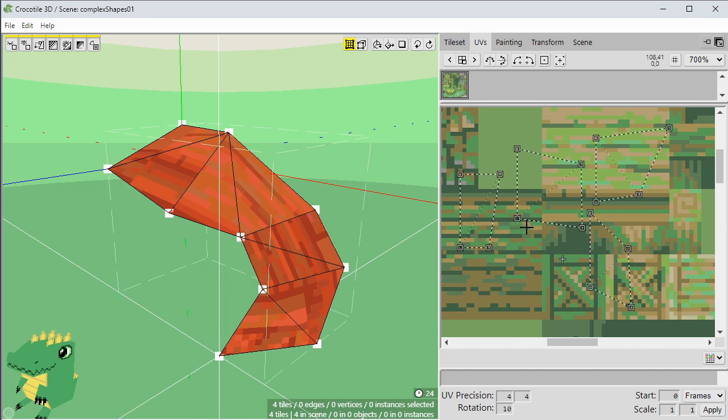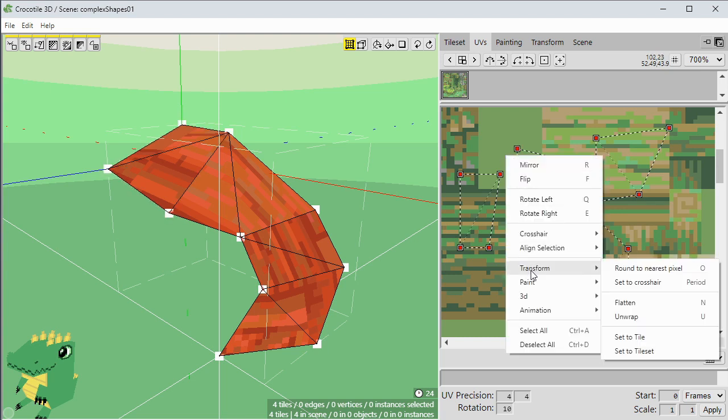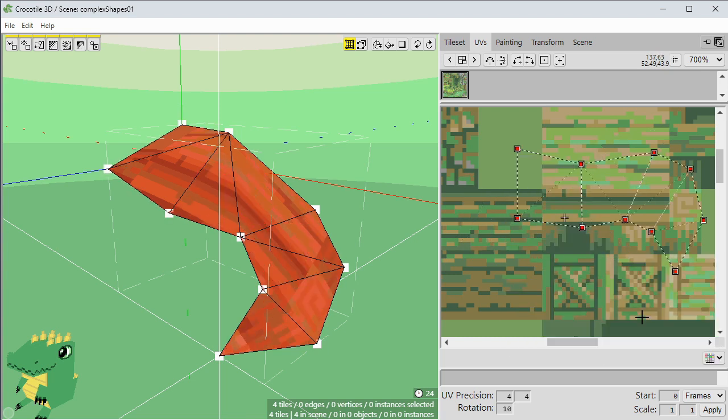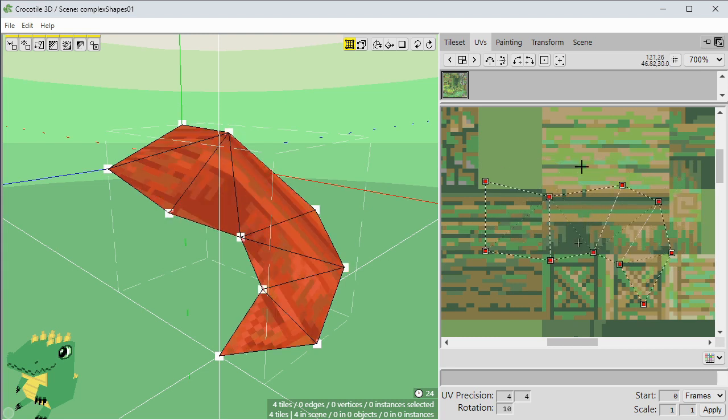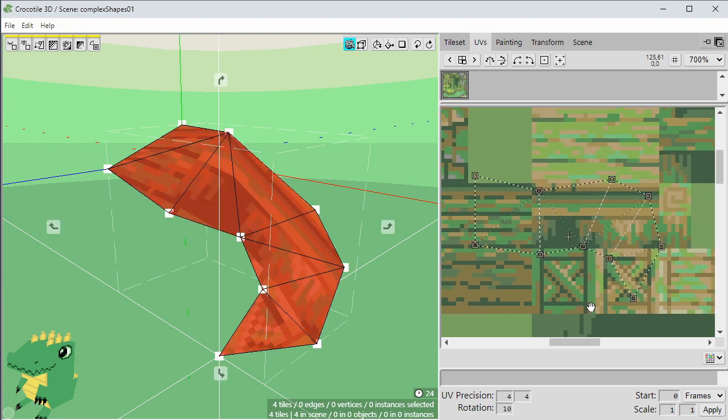There's also a way to do this automatically using the unwrap action from the context menu, or by pressing the U key. Having the UVs connect together edge to edge allows the texture to transition seamlessly across the tiles.